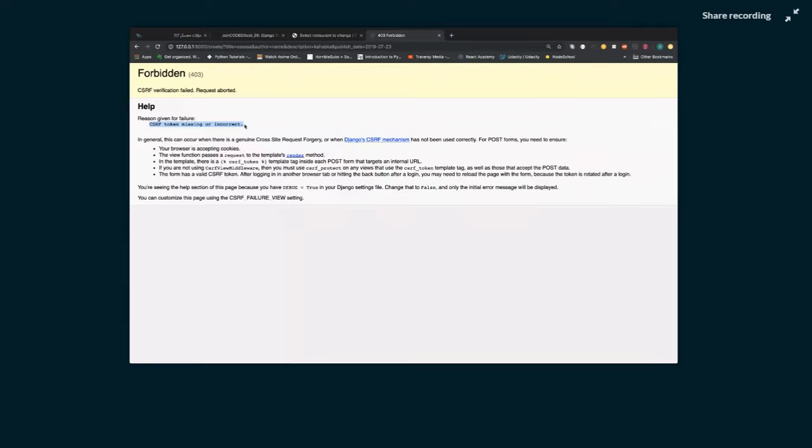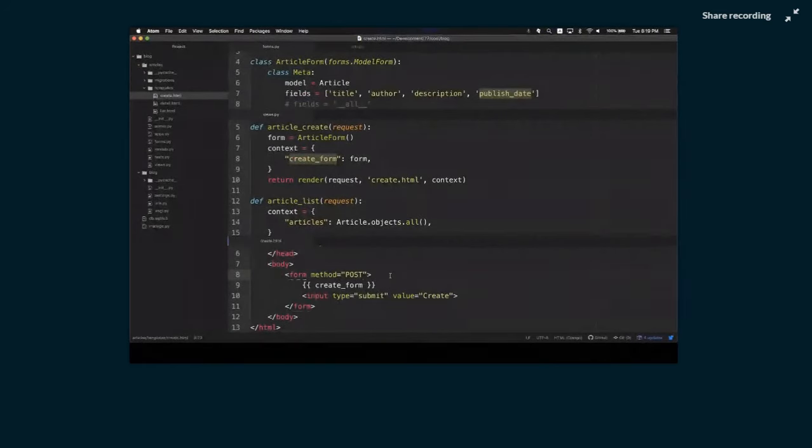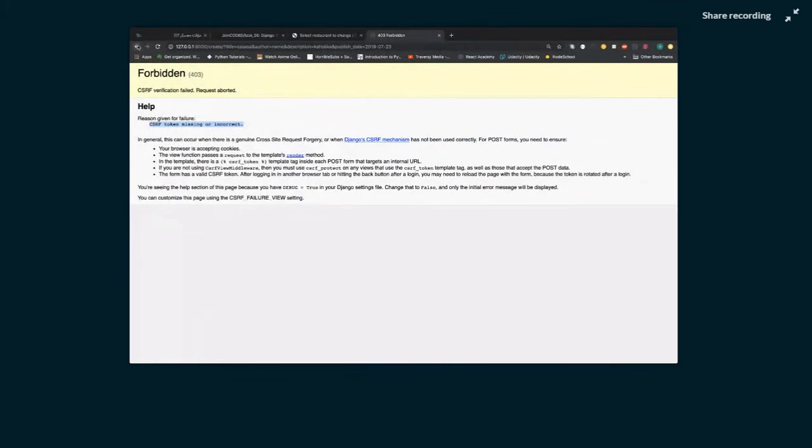So what is a CSRF token? To put it in very simple terms, think of it as an OTP. You guys know what an OTP is? One-time password. If you pay online, it sends you a PIN, you put it in. It's kind of the same concept. So what happens is, let's put it in and then we'll see how it works. So you do something like this, CSRF token. Okay. So I'll go back and I'll refresh.